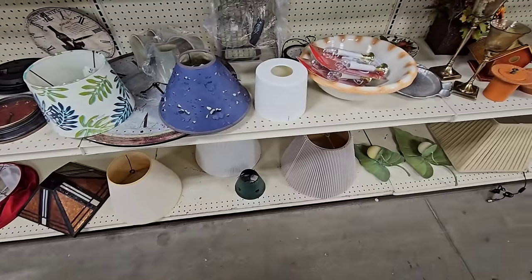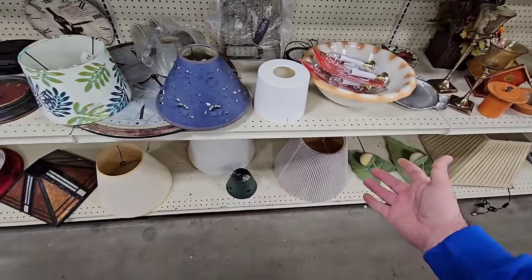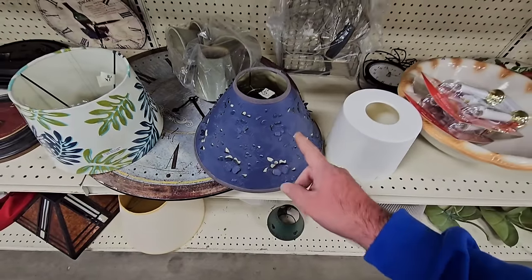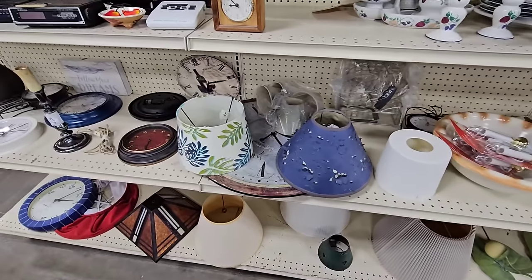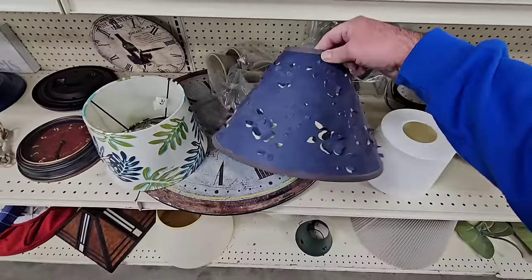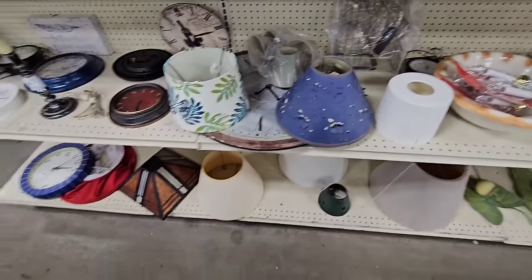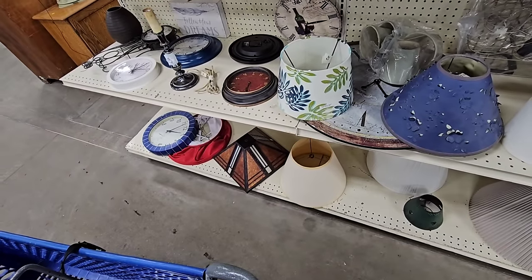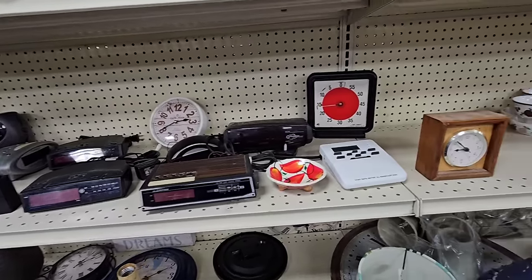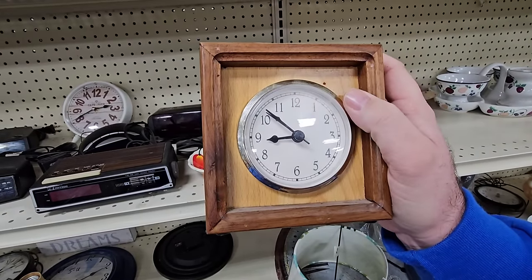And if you find a lamp, they do have extra lampshades too. So maybe they'll interchange. Some of these, I don't think so. Because look at this. That's pretty sharp. That's got some art to it there. But yeah, some of these are really cheap. This is $2. This is $1.50. Kind of a cut out blue flower looking thing. Got a giant clock here underneath her. Got clocks everywhere in this place. I think I found where all of Doc Brown's clocks are. They are right here. Out of time, no problem here. Time to go back to the future.